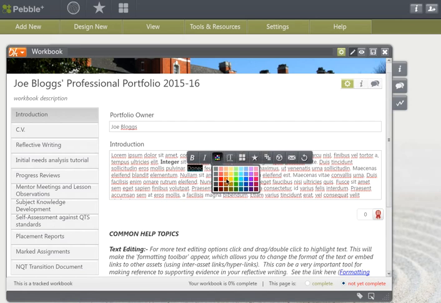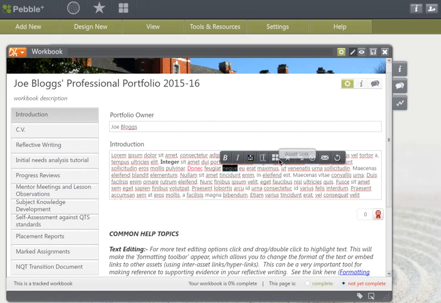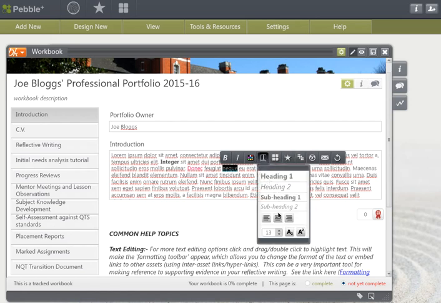I could change the color of this piece of text. And more importantly, out of the standard formatting options here, you've also got style formatting here and size.